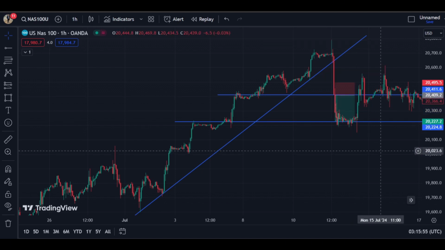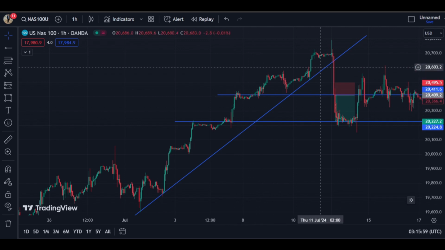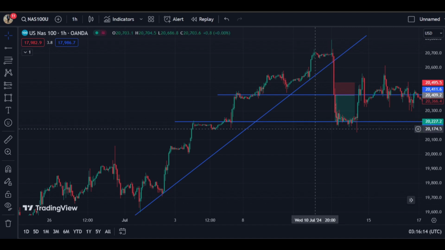Not to be over sentimental about saying that the market has been bullish for quite some time. So it doesn't matter if it broke this trend line, it doesn't matter if it broke the support level, I'm still going to look for buying positions. You need to do what the market is doing. Don't go against the market, okay?